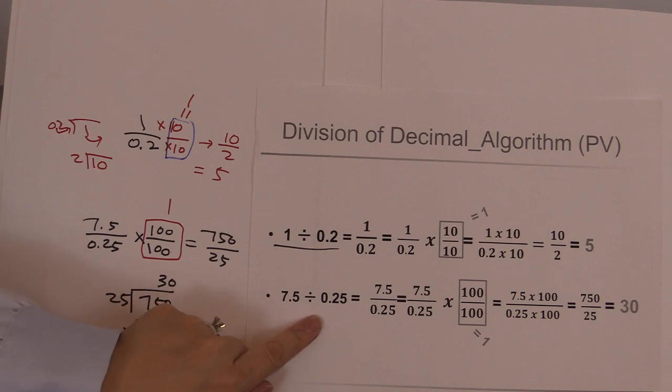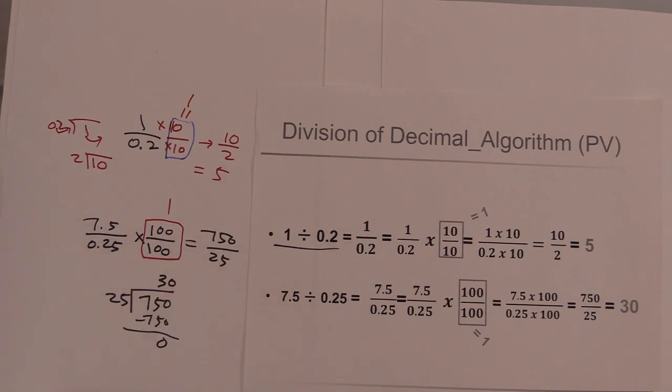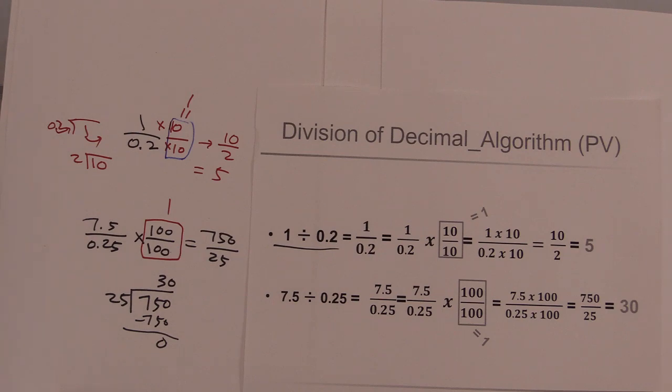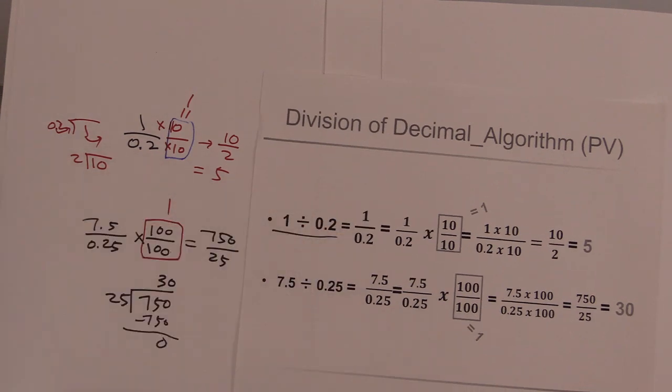Like 4 times bigger. So if they know those number sense ideas, they can think about that. Oh, I think it's going to be 7.5 times 4. Yeah, they can think about that too. So if they have number sense, they can think about what is going to be my answer, right? 30. They can think about it here.